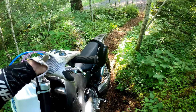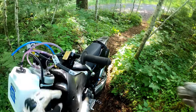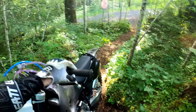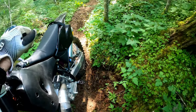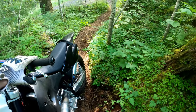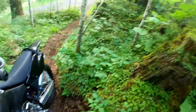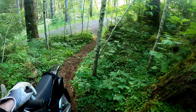But again, I don't know. And the other thing is that I need to fix this clutch. For some reason, it starts out good, but then it starts getting real grabby. It starts only going this far right here, and it's not really disengaging as well the more you hold it in. So I need to check that out. It's also a lot harder to pull in than the Maico, with the same settings I have. It is harder to shift than the Maico is. The Maico has much smoother shifting.